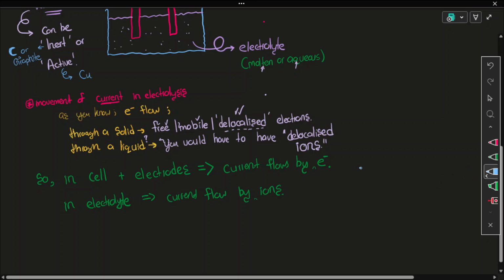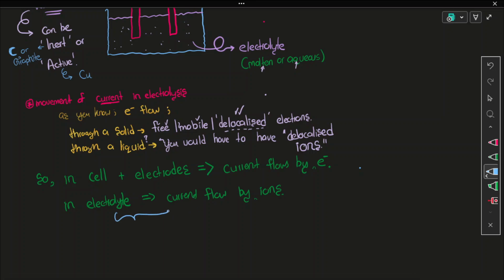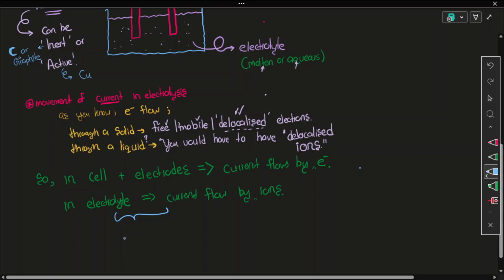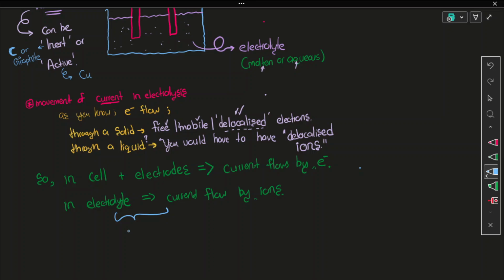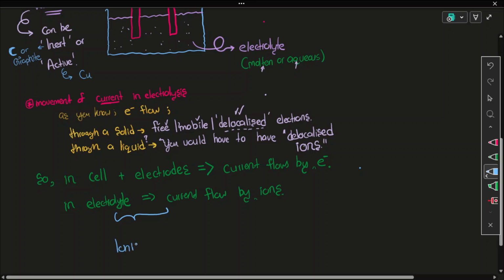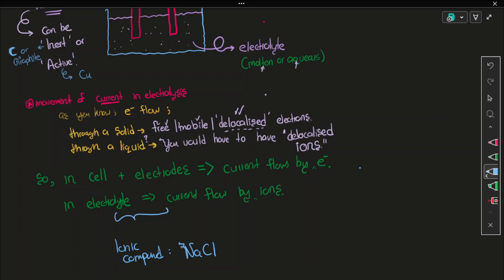Let me pick a pretty blue color. Right. So in the electrolyte, it's either molten or aqueous, no? So when that's the case, ions can move. So if I take an example ionic compound, one of the most famous ionic compounds, salt, sodium chloride, NaCl, right? NaCl is just a white little grain or powder. So will the ions inside this be able to move? No, not really.